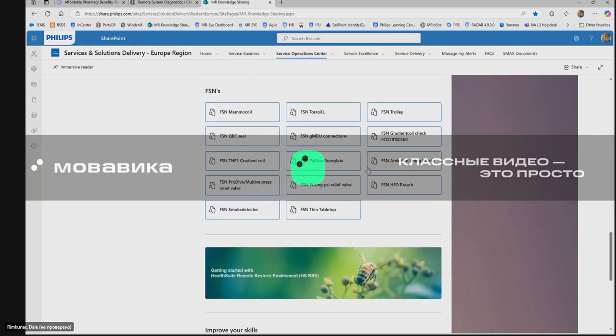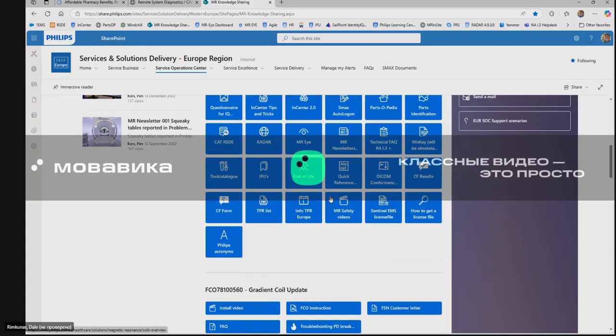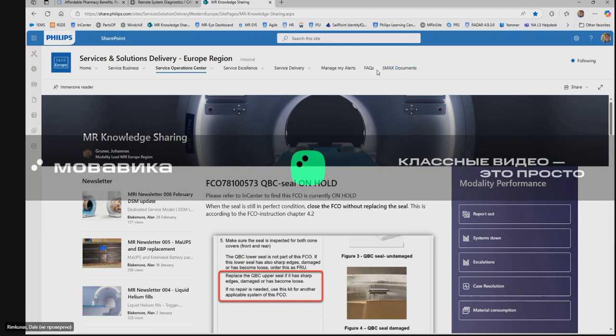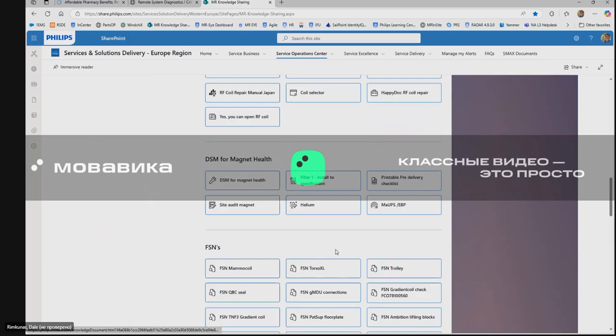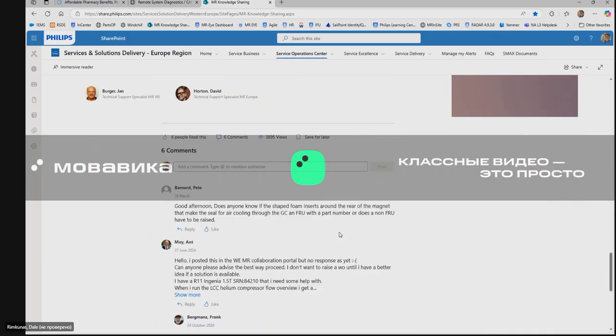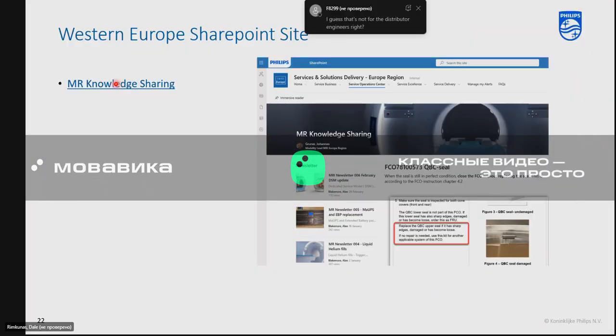And like I said, it's not just for coils. It's got all sorts of advanced skills for InCenter, Service Max documentation, FAQs, a fantastic example of what can be done. And it's a little embarrassing that the BU has not been able to put this document together online and made it available for everybody. Highly encourage you to grab that link in the newsletter or in this SharePoint link right there, and bookmark it and use it. It's kind of like my first go-to spot in the morning. I open it each day, and it's open in the background while I'm working.